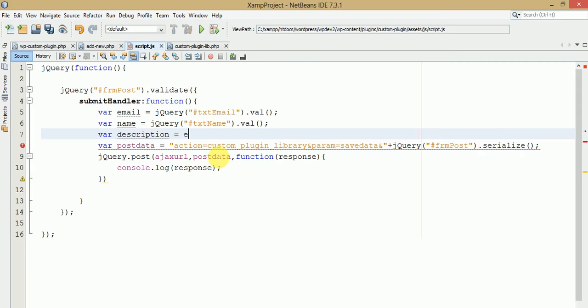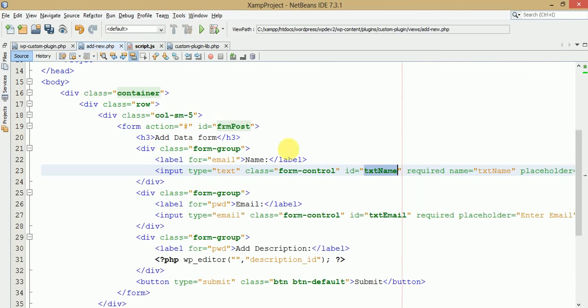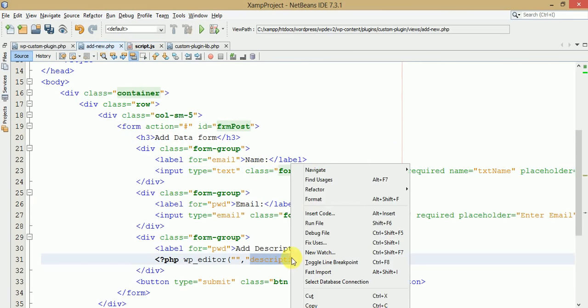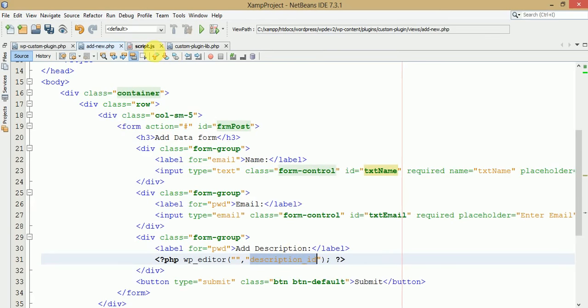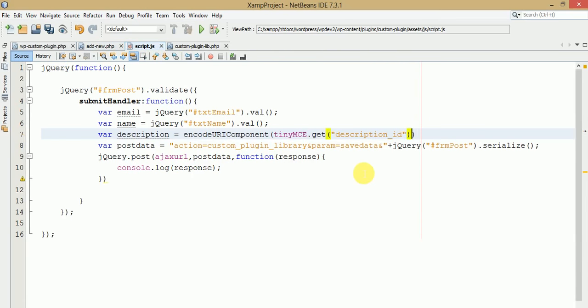we need to use encodeURIComponent. Here is TinyMCE dot get. Let me check the ID of our editor, what we have written. Description ID, just make a copy of that, paste it here, and all we need to write is getContent.